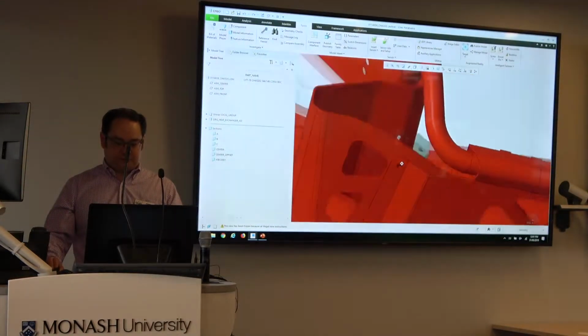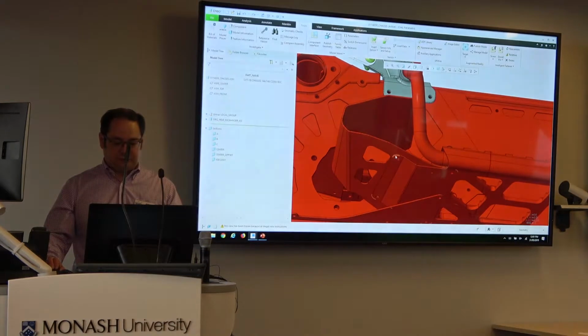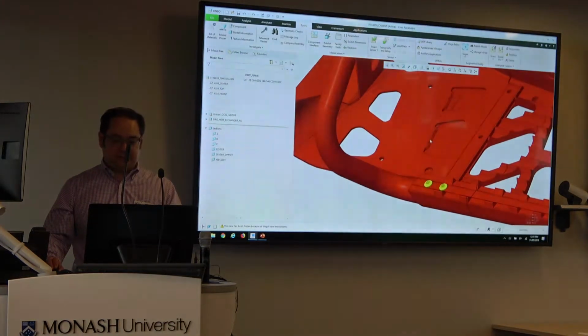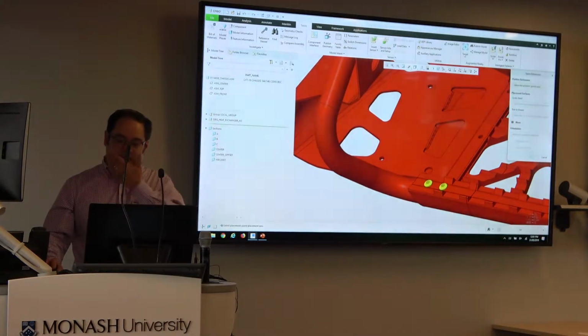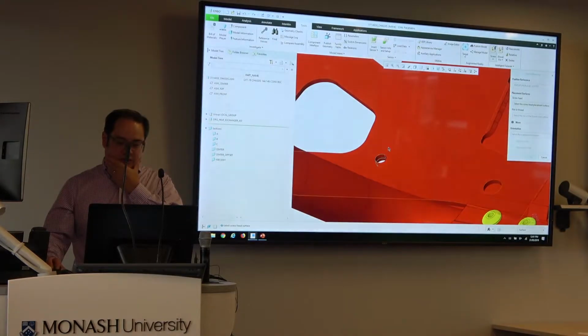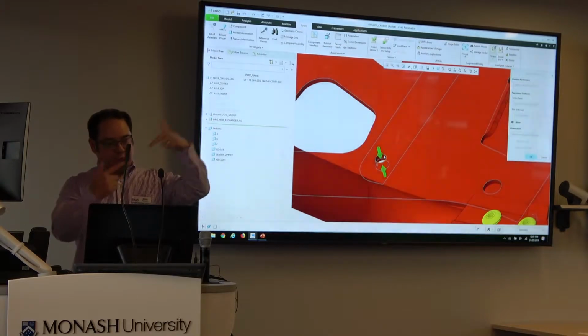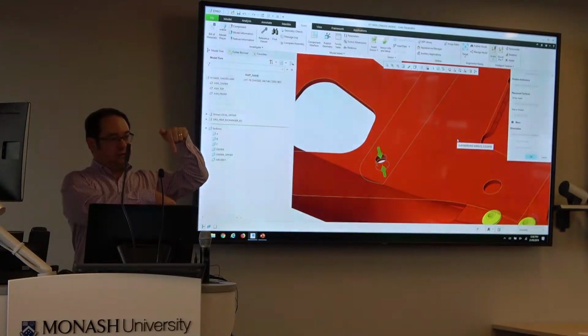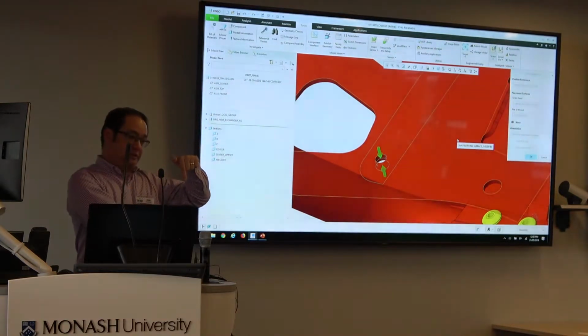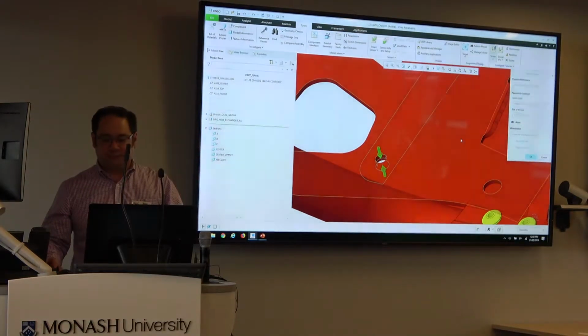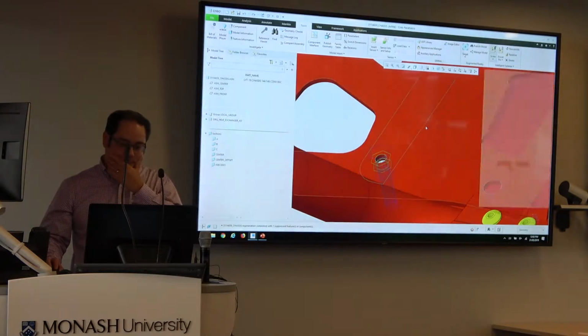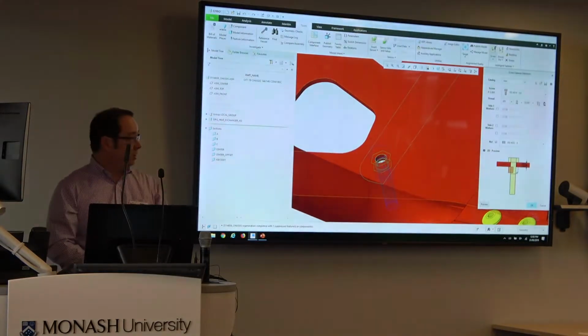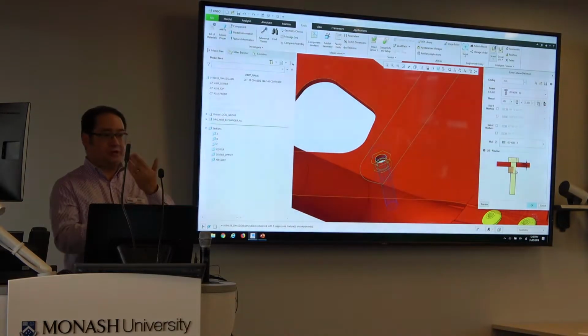So as an example here, I've got a couple of holes already, but these need to be bolted together, okay? So let's put a fastener in here. I'll say it's going to go in here from this top surface to that bottom surface, okay? So the two point towards each other, so it knows it's going to be a bolted connection. If it was two surfaces pointing in the same direction, that would be a screw connection, so it's going to drill a tapped hole into the bottom, okay? So I'll locate that. And it brings up a little 2D diagram based on bits of geometry, so it knows what I'm going through there from the top to the bottom.